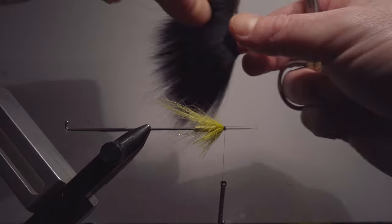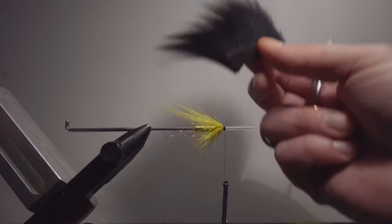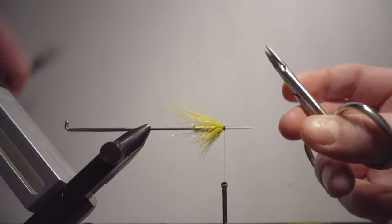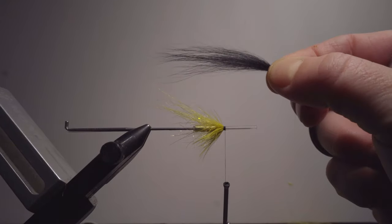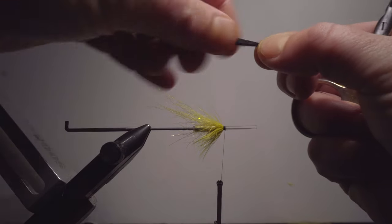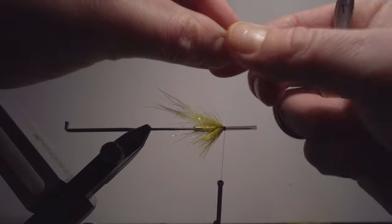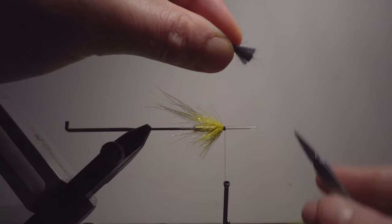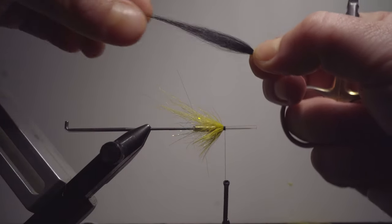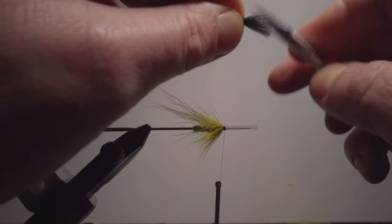The final step in actually building the fly is adding a softer hair material on top — in this case fox hair. This should be a little bit longer than the first wing. Always look for the natural taper in the wing. As you can see this is pretty straight and boring, but you have a tendency of shorter hair here, so start pulling away a little bit. And you can see that the wing with better taper is starting to show itself. Finger and thumb, pull that finger backwards — you're now manipulating the taper even more. Pinch here and you can see we're creating a very nice teardrop-shaped soft wing.